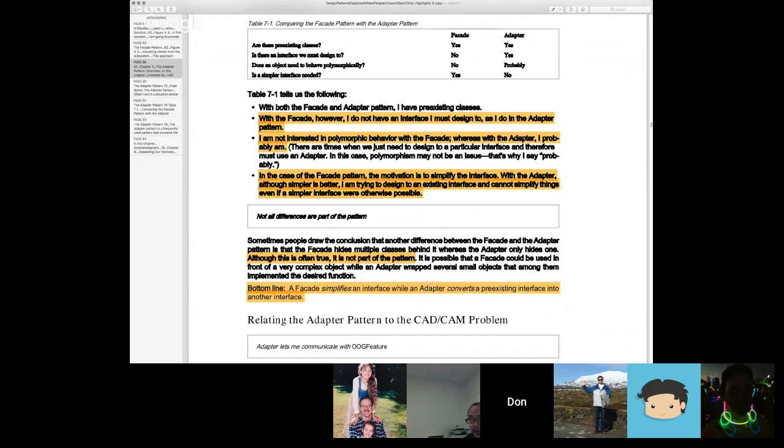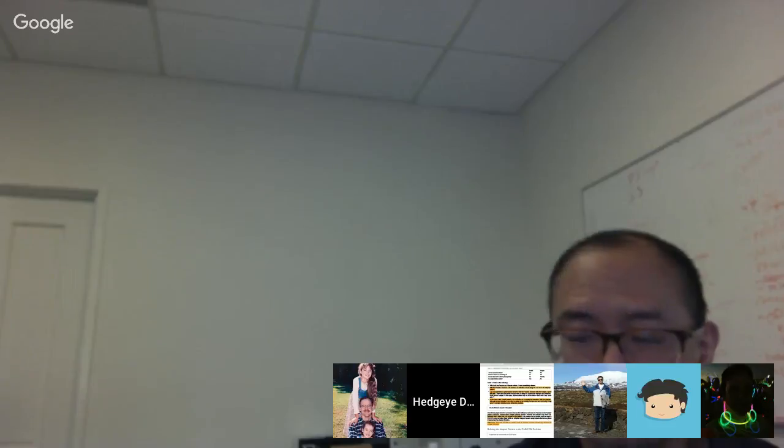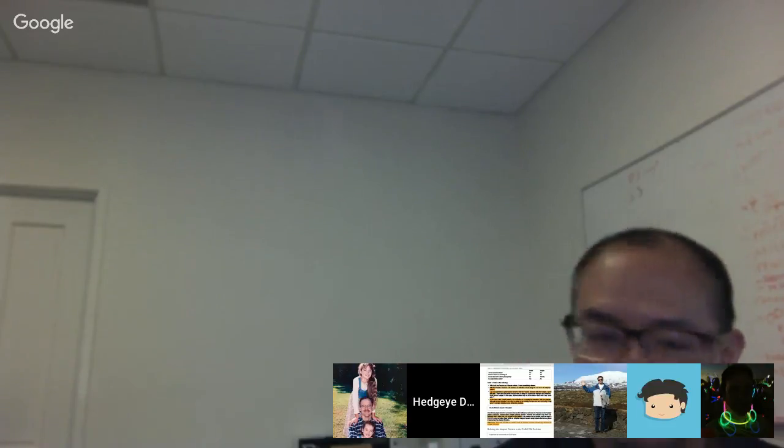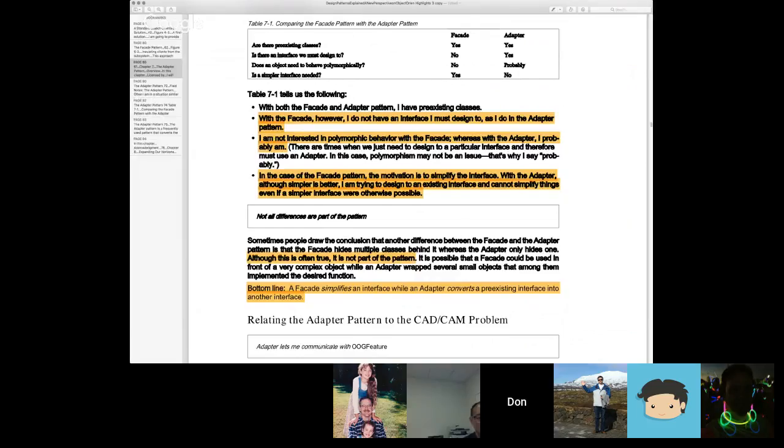Right. So what I think confuses a lot of people is superficially, a bunch of patterns are quote unquote wrappers, but there's different intentions and end goals. So yeah. And I always think of some code I wrote years ago for doing active record style things in ColdFusion. They needed to work for multiple database engines.